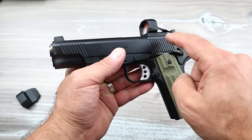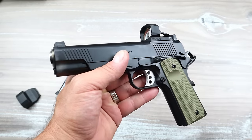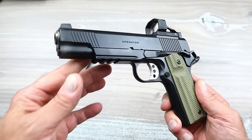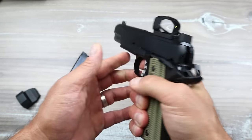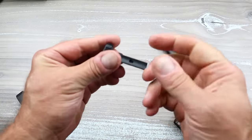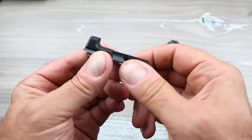So how does this work? Because you seldom see optic plates fitting onto 1911s — you see them on 2011s all the time, and you see them on other semi-autos, but very seldom on 1911s. That's what was highly requested: why aren't manufacturers creating optic-ready 1911s? And that's what we have today. This is the optic cover that it ships with.